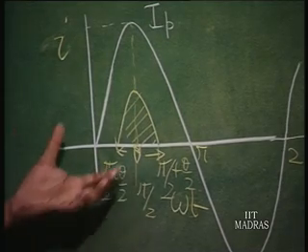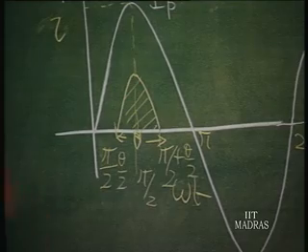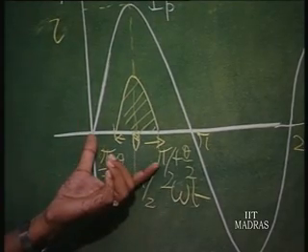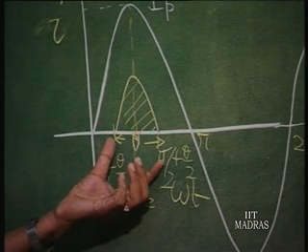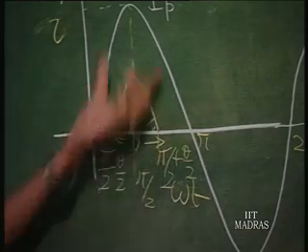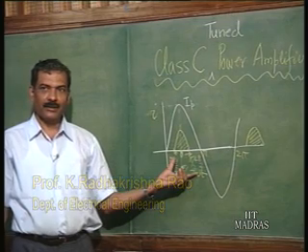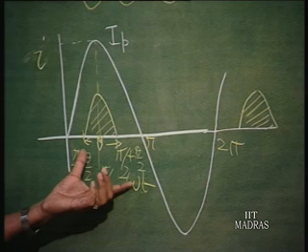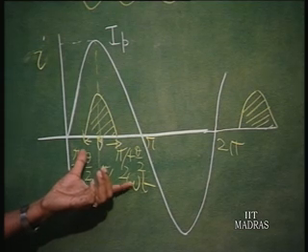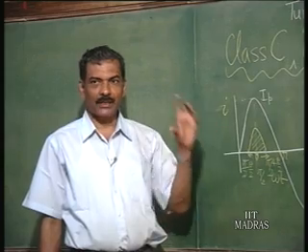So, we can select the wanted component, let us say the fundamental, by putting a band pass filter at the fundamental frequency, so that all the other harmonics are rejected, only the fundamental component is selected. So, this is the idea behind class C tuned power amplifier. Tuned means it is a resonant circuit at the output made up of a tank circuit, so called tank circuit. We can store energy. So, L and C connected in parallel, and effectively the load comes across L and C.